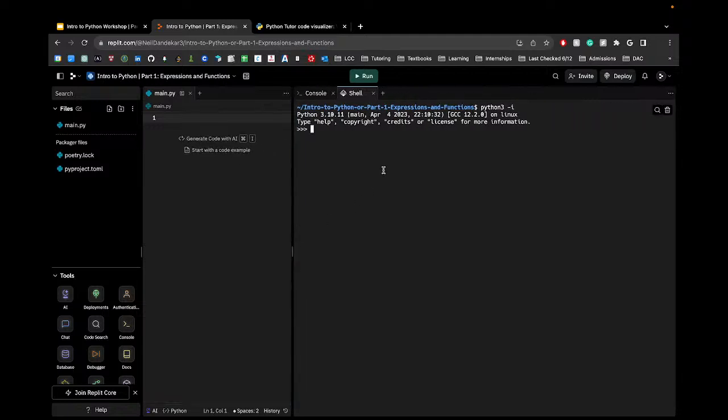So if I type in something like 5, that's an expression. It's just gonna give me 5. It doesn't really do anything, but that's an expression itself. If I type in 5 plus 6, though, this will compute a value, 11.